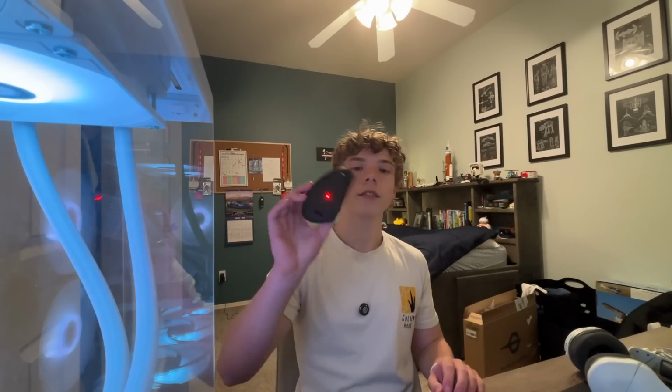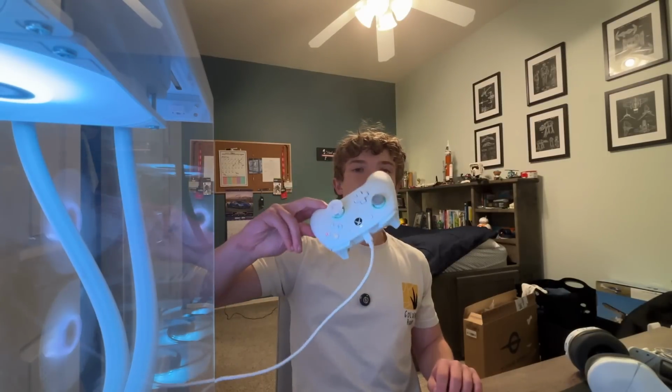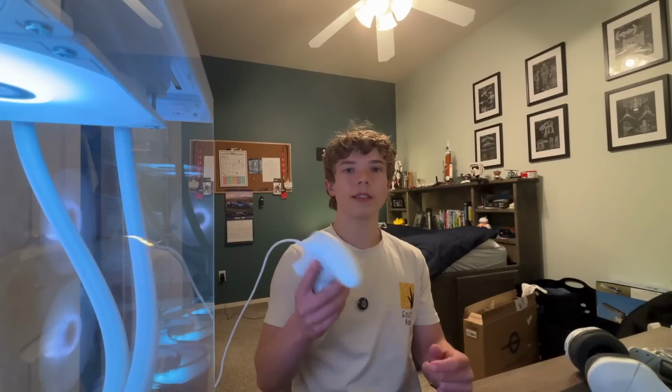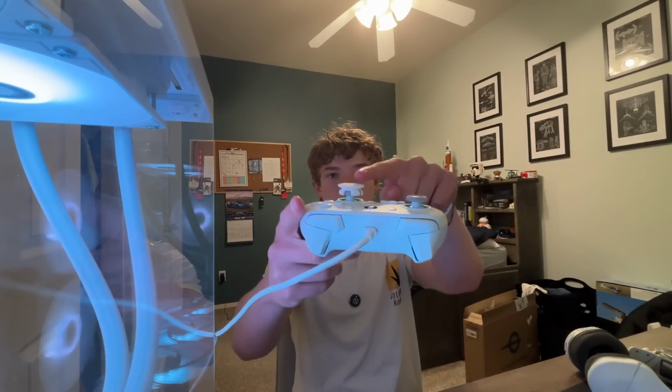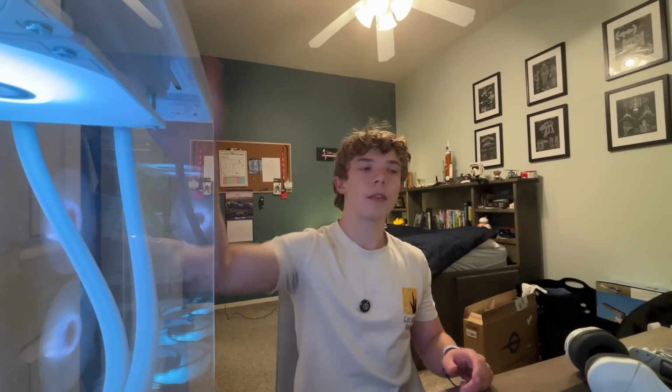I also wanted to talk about the setup. So I'm using the same keyboard and mouse that I was using before. This little ergonomic mouse that I got for Christmas one year. It's pretty cheap, but I really like the way it feels in my hand, especially when I'm editing. And then I use this Xbox controller that's wired. It has these cool Halo joysticks that don't get stick drift. And then I have a little 3D printed thumb extender, and it's great for gaming and all that.